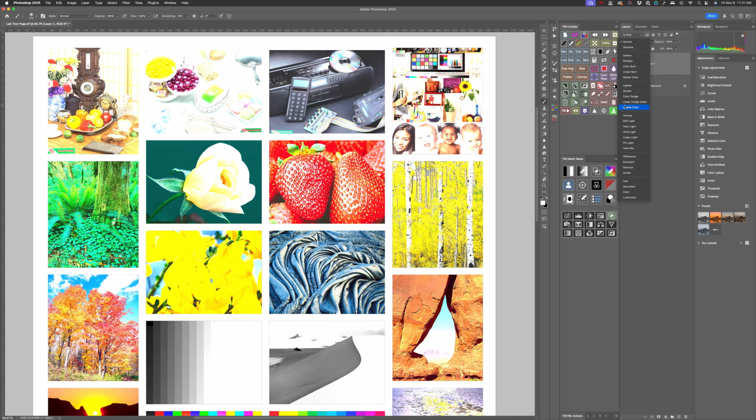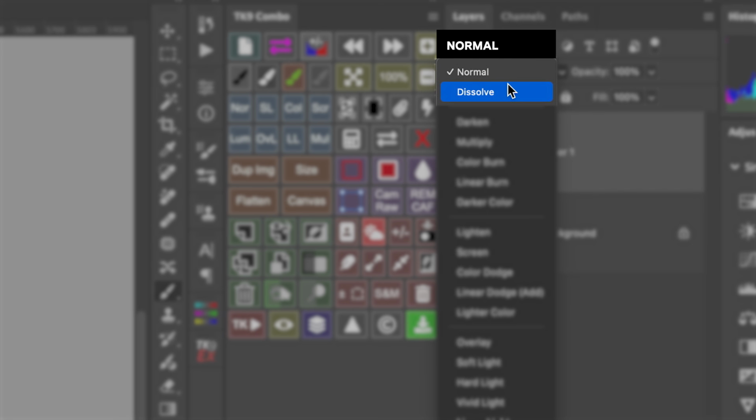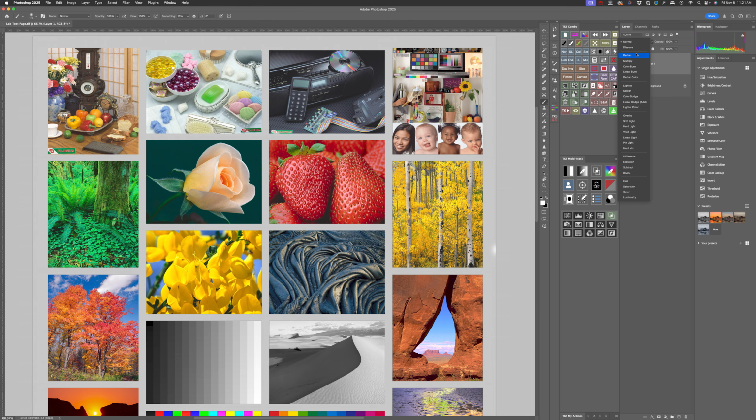When you open up the layer blend mode dropdown and take a look inside, you'll notice that the blend modes are not alphabetized. They are grouped. The first two up here, normal and dissolve, are the normal blend modes. They're called normal because they don't really have any bias or influence. They don't really blend. They just basically sit on top like a Jenga brick or a Lego or something. It's just a stack.